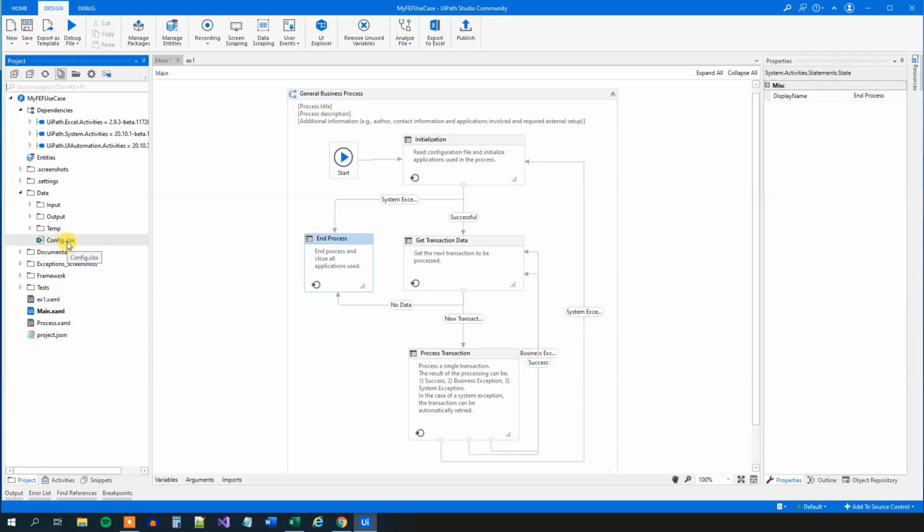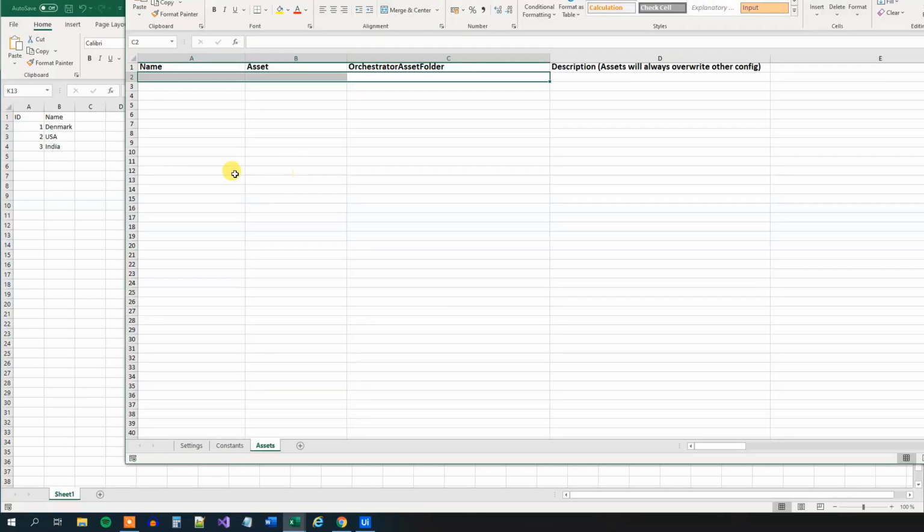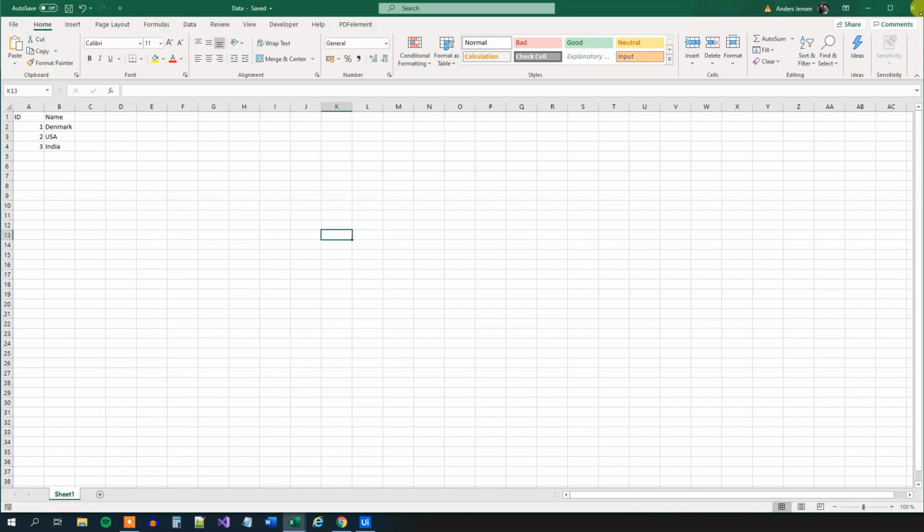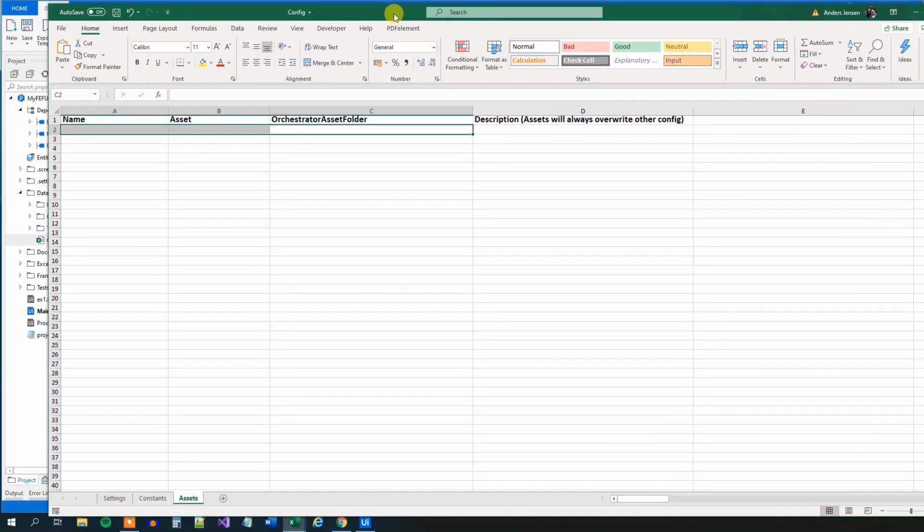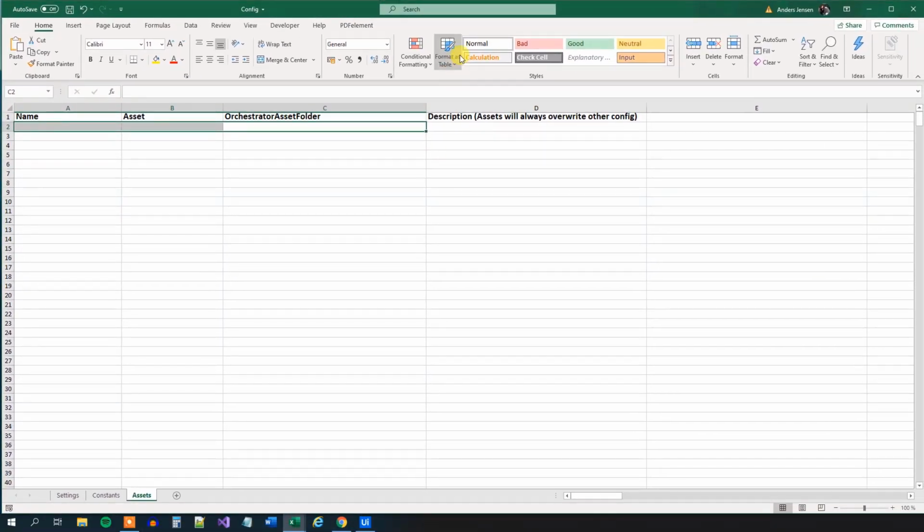It's an Excel sheet. You can either find it here or in the folder system for this project. I'll just open it here. I've opened up both the case Excel sheet and the config. Let me minimize the case as we will get back to that. I'll drag it in here. So the config sheet, that's very important because that's where we store our config. The first thing, move to settings.